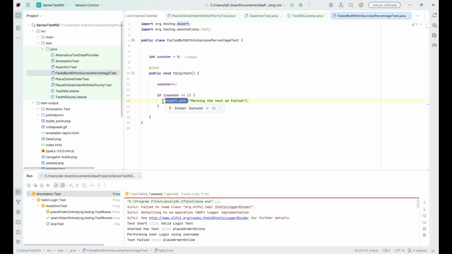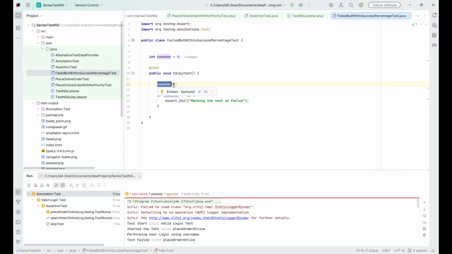Next time the executor enters this method, the counter value, previously 1, is incremented by 1, so it is now 2. The condition 2 less than or equal to 1 is not true, so it won't go inside and mark this test as failure; it will complete and go back and increment the counter again.